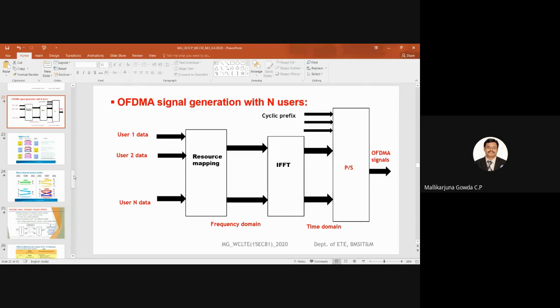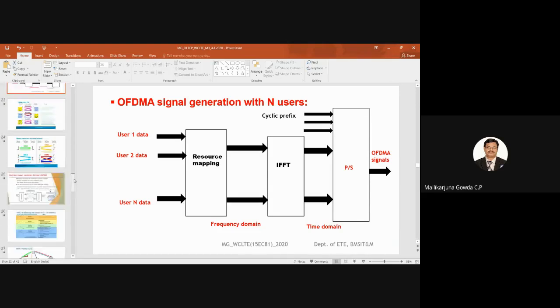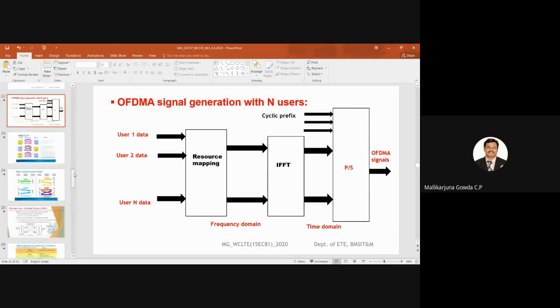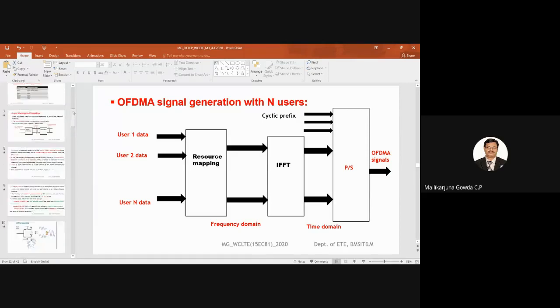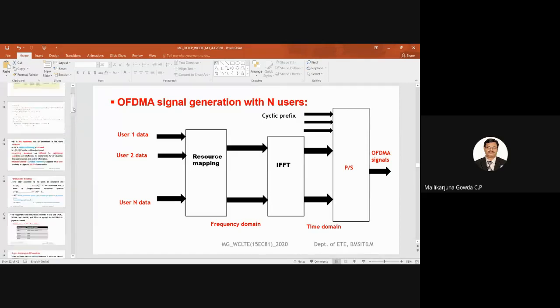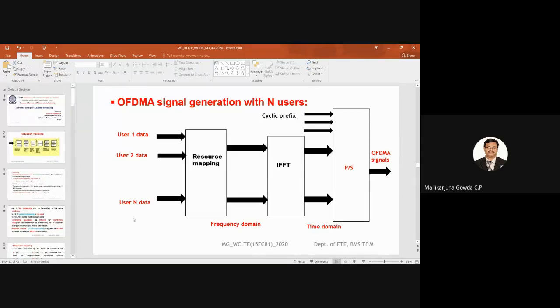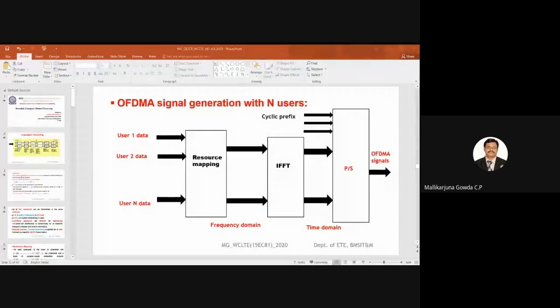The rest of the things I added are all about MIMO, to make you understand MIMO, so let me not touch that now. At least you should be able to cope up with this topic till here. With this basic understanding about the downlink transport channel, let me switch over to the uplink transport channel.